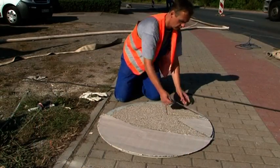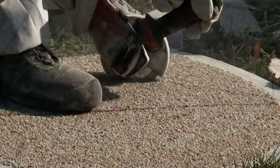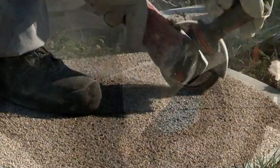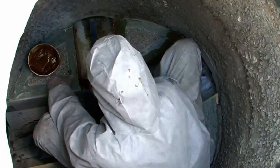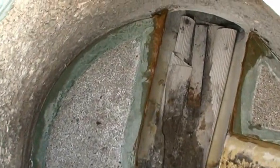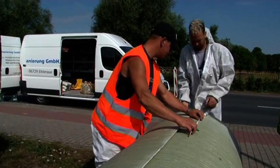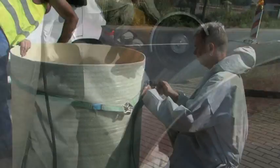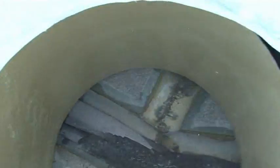Using prefabricated components and flexible patterns, the Hobus installation crew can readily adapt to conditions at the site. The manhole wall is relined with a flexible sleeve of GRP. The sleeve can easily be rolled up to fit through a manhole opening 625 millimeters in diameter, then aligned and fastened to the manhole wall with anchor bolts.